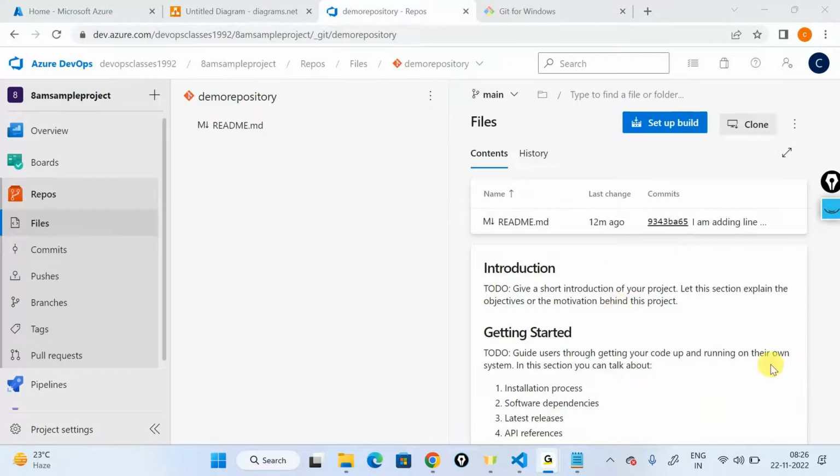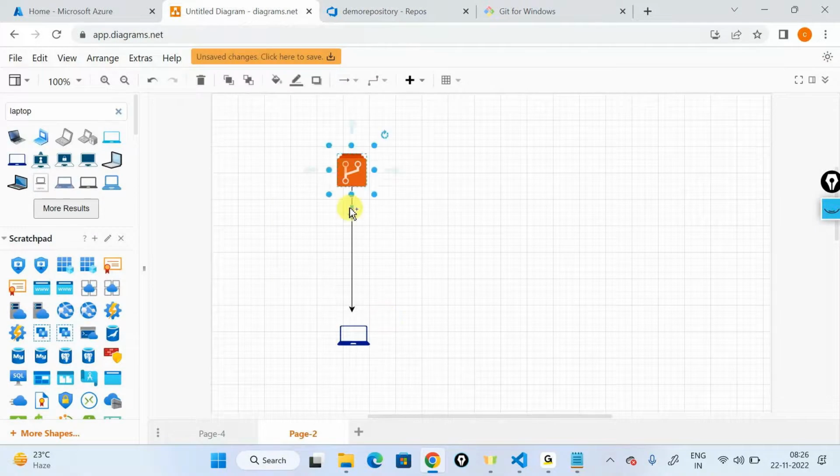Okay, thank you. Yes, you will have to push, or you will have to do a sync. The operation where you download the code from the remote repository is called a git clone. That is the first operation you do here.